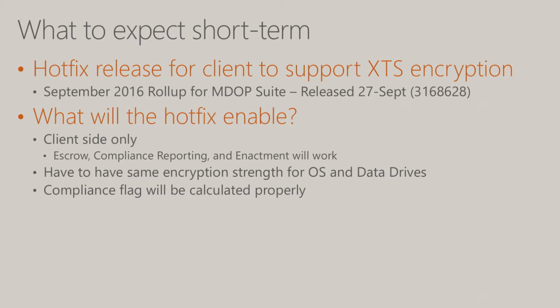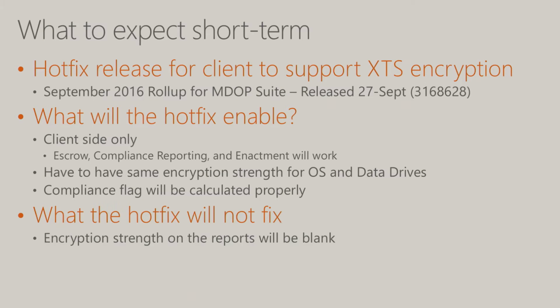It is client-side only. It will escrow, everything will work. You have to have the same encryption strength for OS and data drives, because in Windows 10, later, we actually split it so you can do recovery keys. I mean, removable media has X encryption, and non-removable OS is Y encryption, so that still has to be the same with MBAM. And the compliance flag will actually be calculated correctly now. The negative: the encryption strength on your reports is going to be blank. They didn't fix that. Don't worry, I already put in that request.